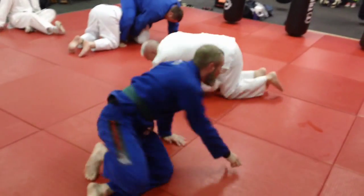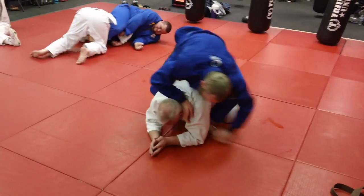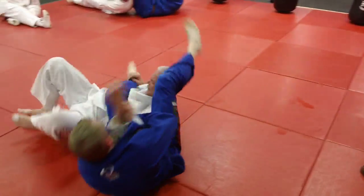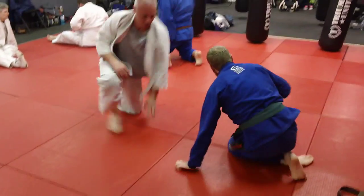We're just doing a lot of repetitions. I do one, you do one. Just alternating practice, working all the important points. In this case, these guys are doing head roll Juji Gatame. Some of the others were doing hip roll.